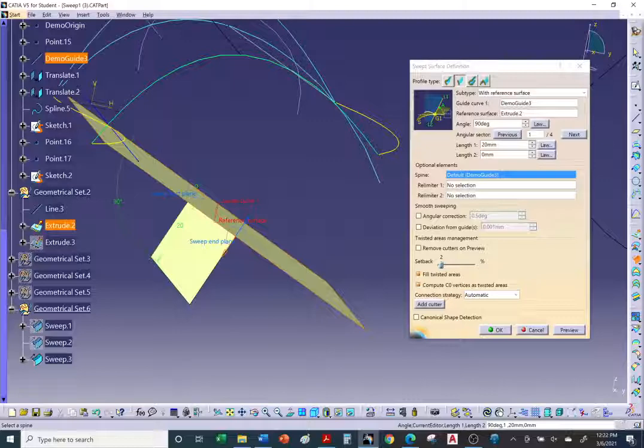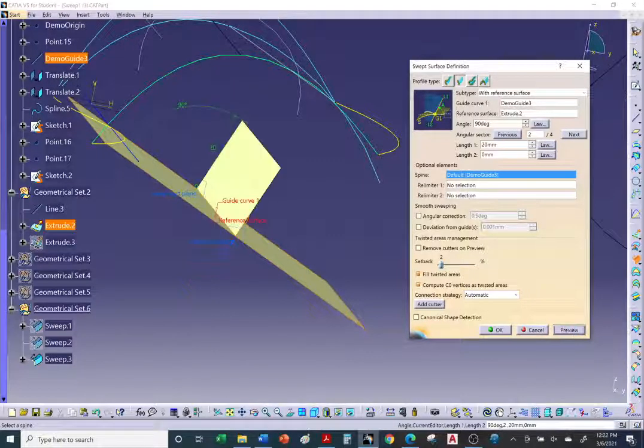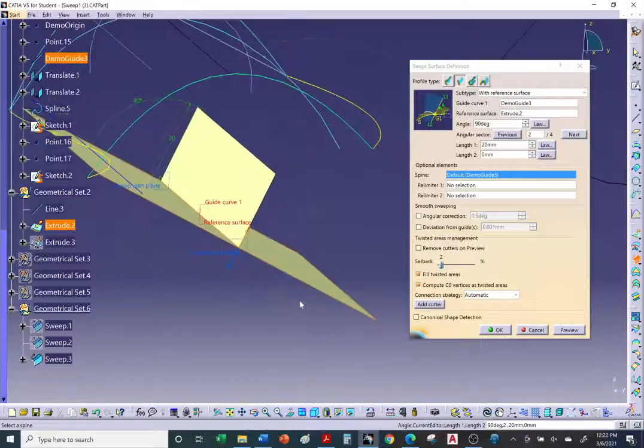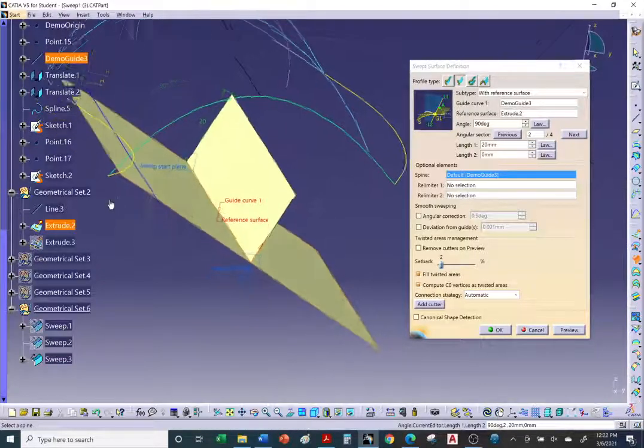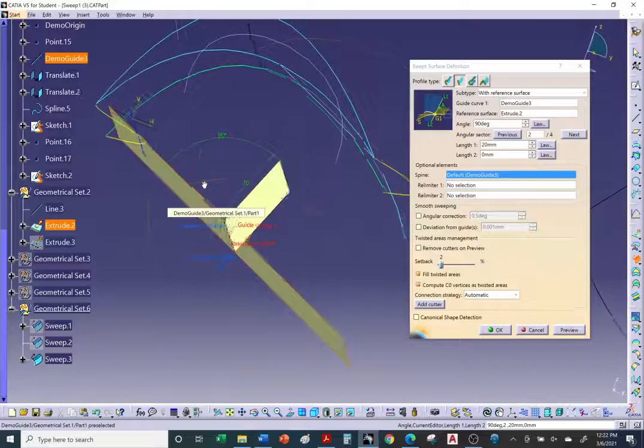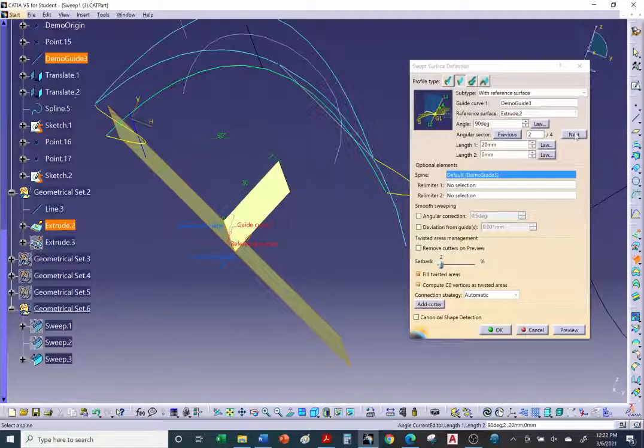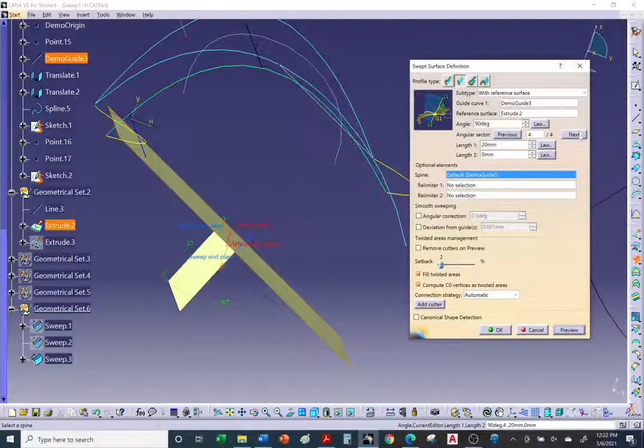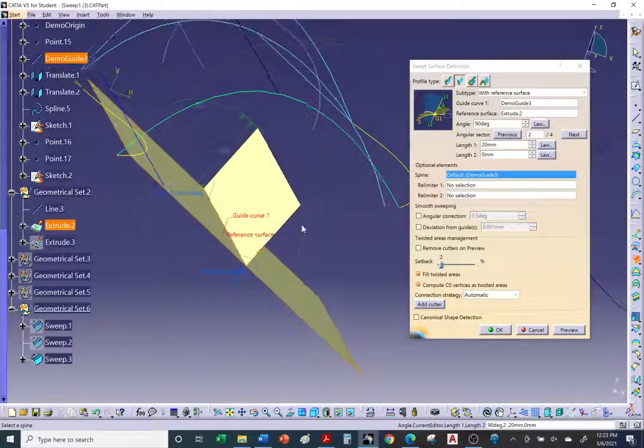So there's more than one result. So notice how we have this next option. Hit next, preview. Okay, that kind of looks like the tutorial now. Maybe not the exact same length, but there it is. Next, there's another option, preview. Same one, next, preview, next, preview. Okay, that's better.